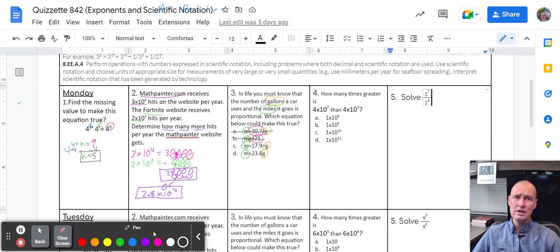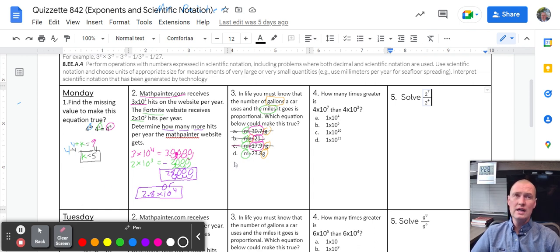So let's say, for an example, we go 17.9 for our distance and plus the gallons. Well, literally, if we add a gallon, we'd go 18.9. If we add another gallon, it'd go 19.9, which doesn't really make sense. So that's not proportional because that's only adding 1 mile per gallon. So most cars, I would say all cars, go further than 1 mile per gallon.